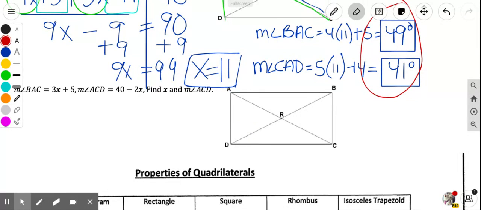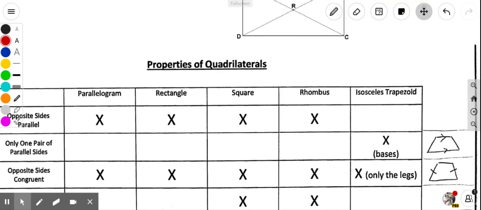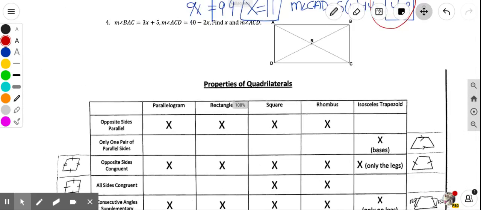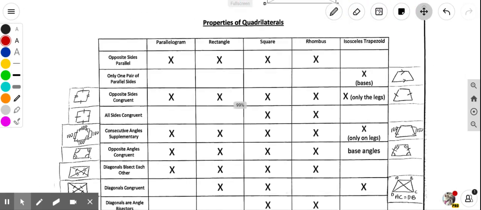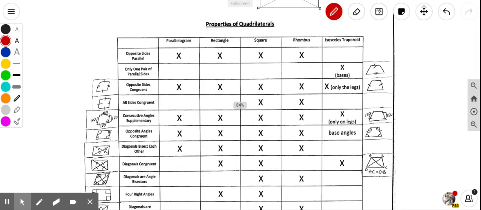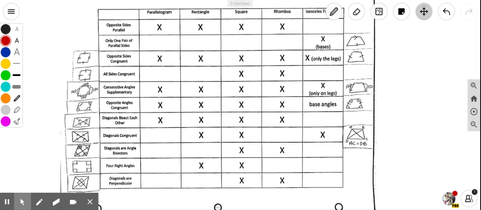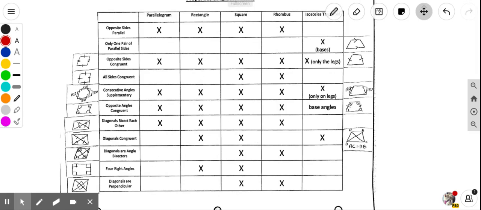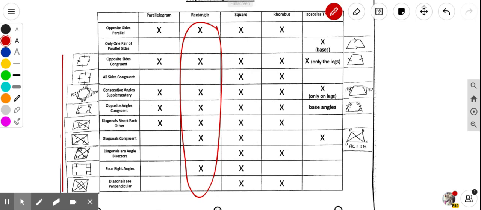Okay, so one last thing I wanted to show you is this chart is something that I added on Classroom. Normally in class I would have passed this out to you and we would have filled it in all along for each section. So this is just a way to have all of your properties of the quadrilaterals. These are all the ones we're going to learn. It's just a way for you to have it all in one spot. So I'll post this on Classroom to help. So we learned parallelograms the first day. And now today we learned this. So you would use this to help you, the rectangles. I also drew little pictures on the side, hopefully it explains what the words mean if you need a picture to help you.